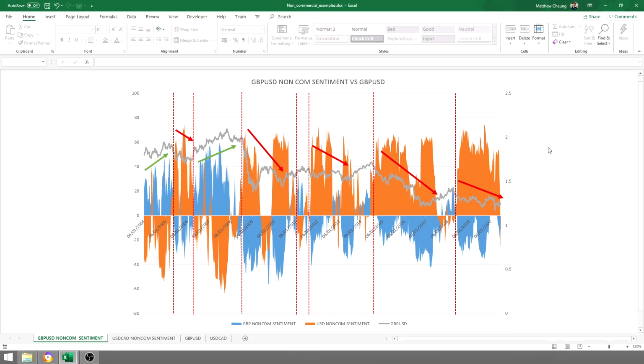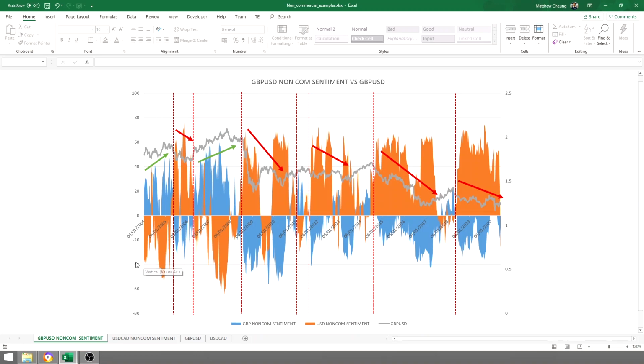So in this video, I'm going to show you how to make an indicator just like this that you see on my screen. This is going to be GBP USD, and what it's done is it's taken the GBP non-commercial sentiment and plotted it against the US dollar non-commercial sentiment. The non-commercials are who we care about. I'm not going to explain why. I'll be covering exactly where you can find out why that is in the actual CFTC website.